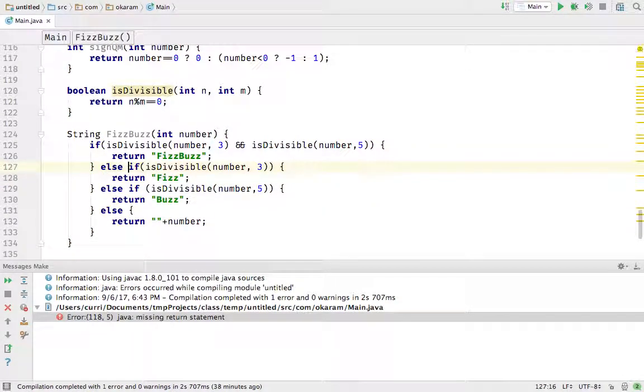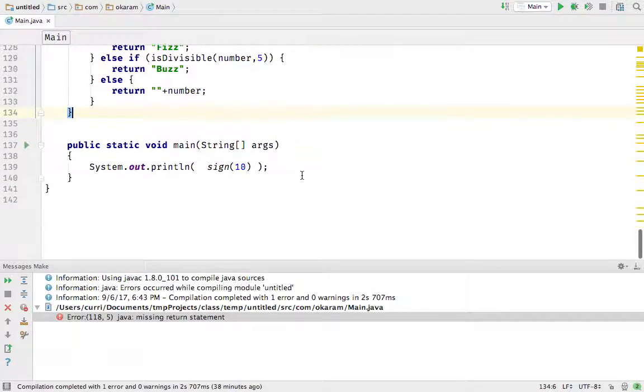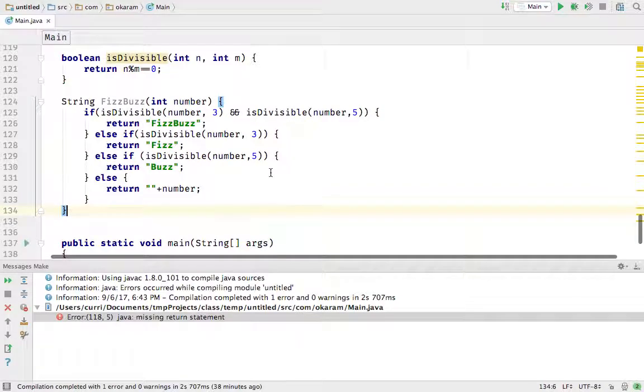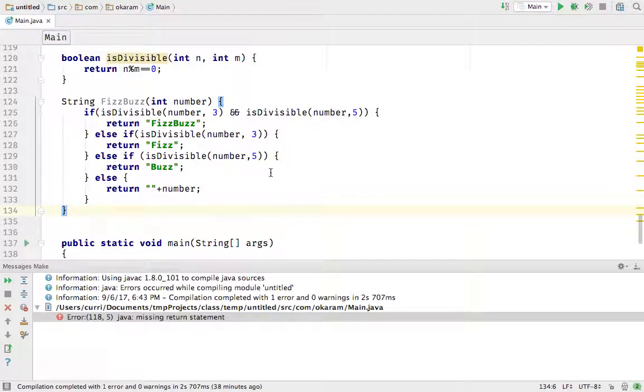We don't really need the else's, but that makes it prettier. You can just do as many else steps as you want to, but you're just going to end up confusing yourself eventually.